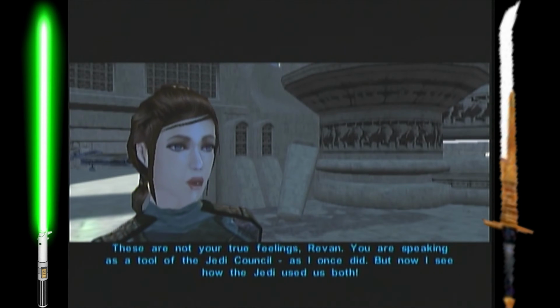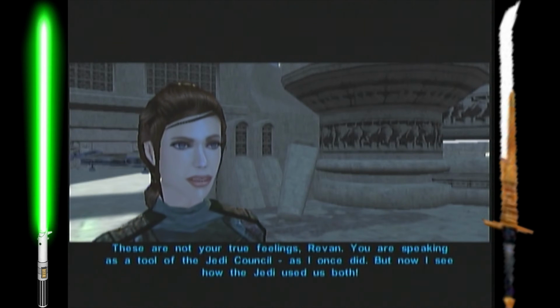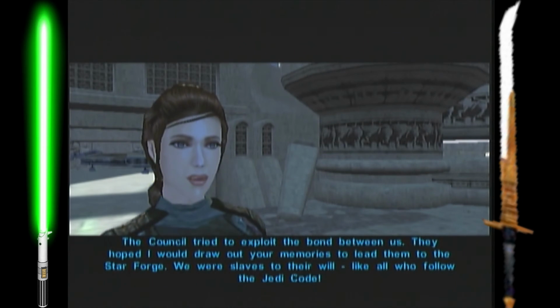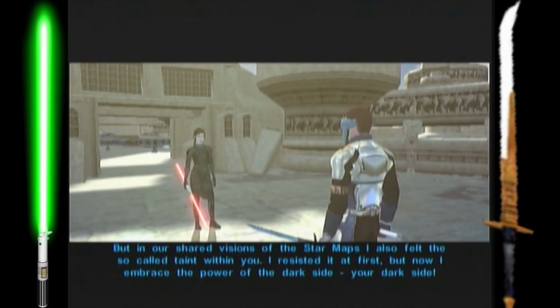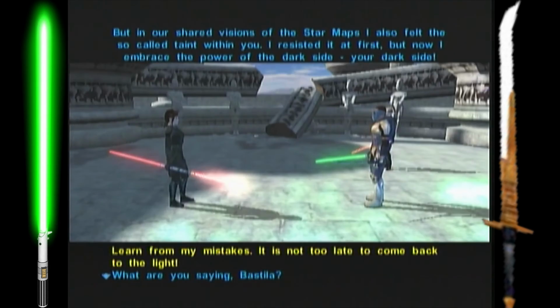These are not your true feelings, Revan. You're speaking as a tool of the Jedi Council, as I once did. But now I see how the Jedi used us both. The Council tried to exploit the bond between us. They hoped I would draw out your memories to lead them to the Star Forge. We were slaves to their will, like all who follow the Jedi Code. But in our shared visions of the star maps, I also felt the so-called taint within you. I resisted it at first, but now I embrace the power of the dark side. Your dark side.